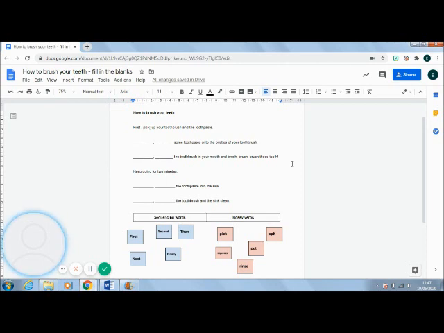So your job now is to go through the rest. The first column are the sequencing words. The second column are the bossy verbs. For the sequencing words, think about what order they could go in. For the bossy verbs, you need to think about which one makes the most sense. Send me your answers when you're done, and maybe you could even give it a go following the instructions that you write to see if you're right and that it helps you brush your teeth. Or you might get halfway through and think, no, I can't do that. I can't spit my toothbrush. Give it a go and let me know how you get on.